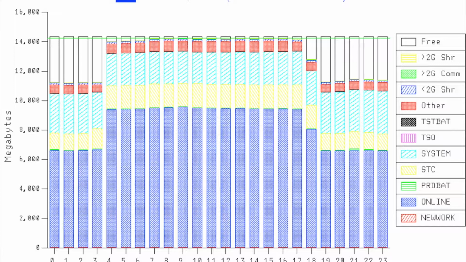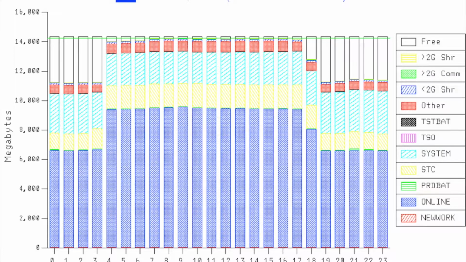But here you can see in the blue the online workload, this is a WLM workload, has grown early in the working day at 4 a.m. in this particular time zone. By the way, the previous chart and this chart have data from paging activity report data, which is SMF 71 from RMF. This report, though, has also 72 subtype 3 data, which is workload activity report data, combined with the paging activity report SMF 71 to try and give you a more comprehensive picture.